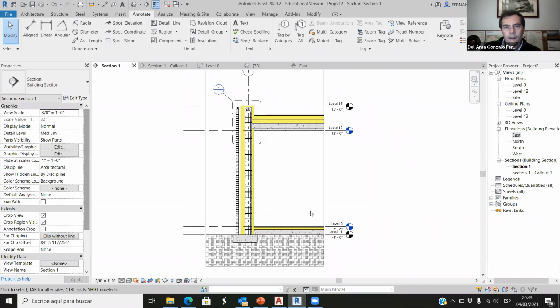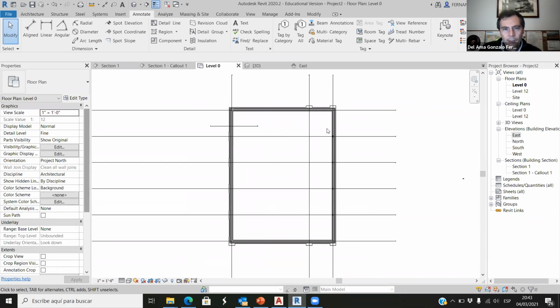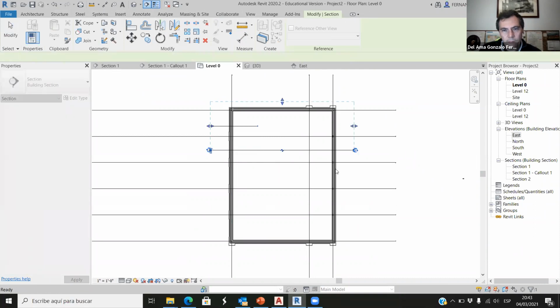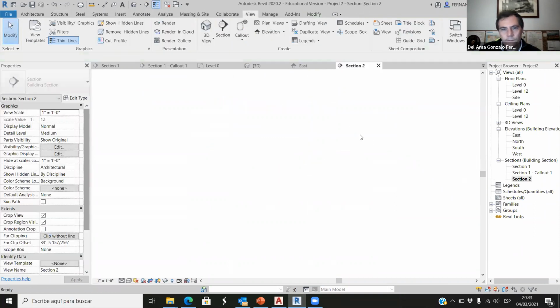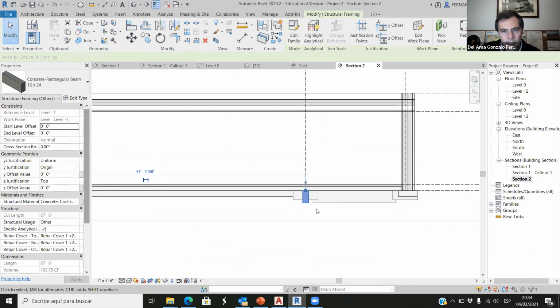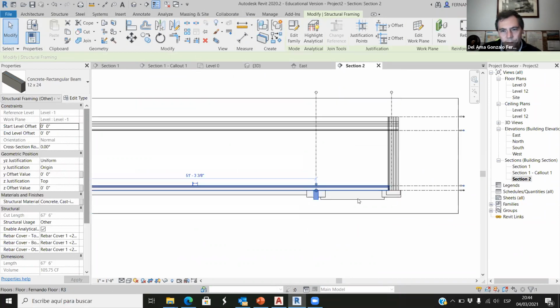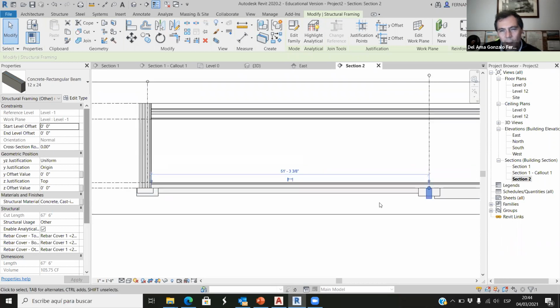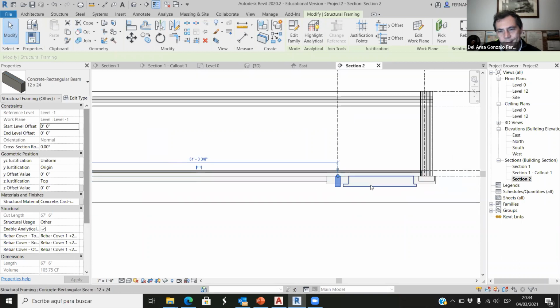Okay, so now let's go back to the plan, and I'm going to show you now the view. Where is it? View and section. So it's section 2. Okay, so this is section 2. There is a, what the hell is that? Oh, it's the rectangular beams. This is a rectangular beam.